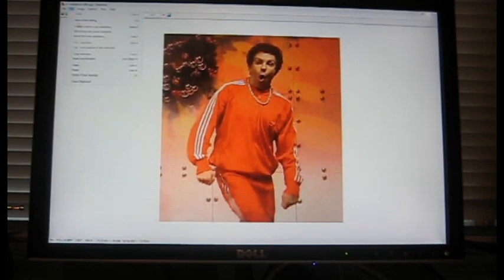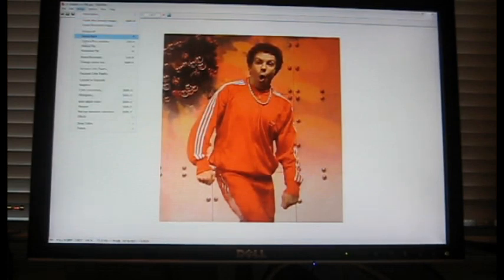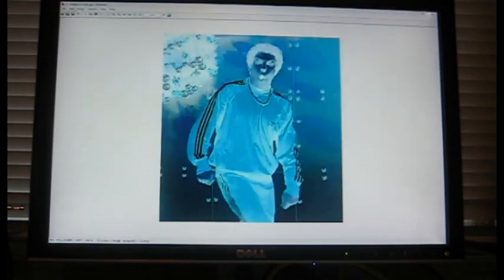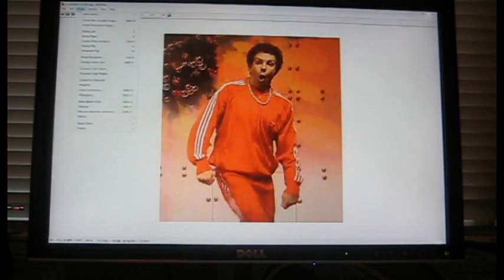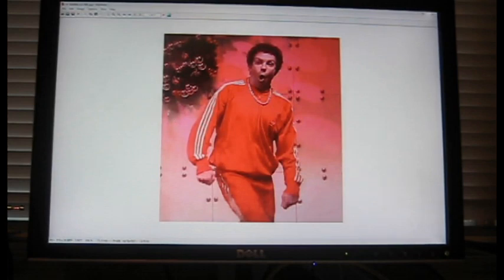But anyway, we can do other things in here. We can edit this a little bit. We can rotate, we can resize, resample, negative. And then we can always undo it, of course. Edit, undo. Why don't we mess around here? Swap colors. See, now we've changed it. And then you can always go into another program and change the hue and stuff. You can make him look a little more Christmassy than he normally is. It's all that fun stuff. But anyway, so there is that one there.